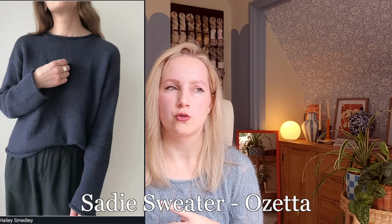So this one I've decided to try to combine two yarns that were in my stash, which I did not buy together, but they're literally the same color, which is a light grey. So it's Alpaca 1 by Isager, and there's Cotton Merino from Knitting for Olive in grey lamb. I have 4 balls of the grey lamb, 3 balls of this. It works out to about 1,200 meters pretty much for both. And I saw that the Sadie sweater by Ozetta was pretty much requiring that yarn quantity for a DK weight yarn. She holds it with 1 strand. I did a swatch.